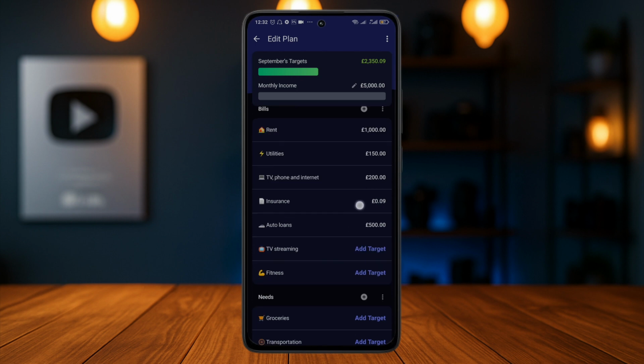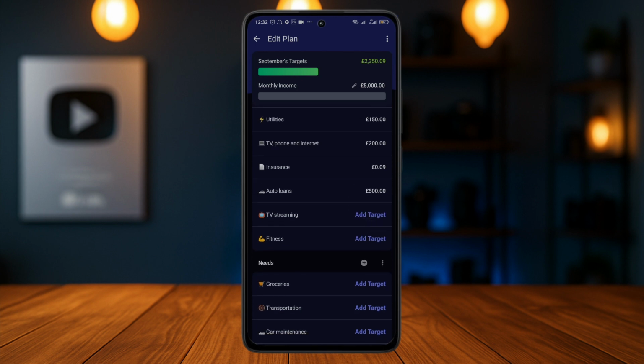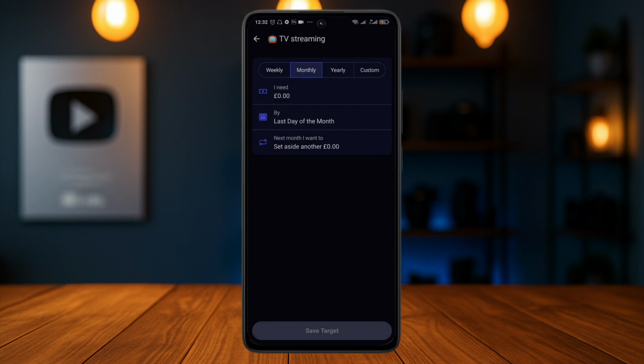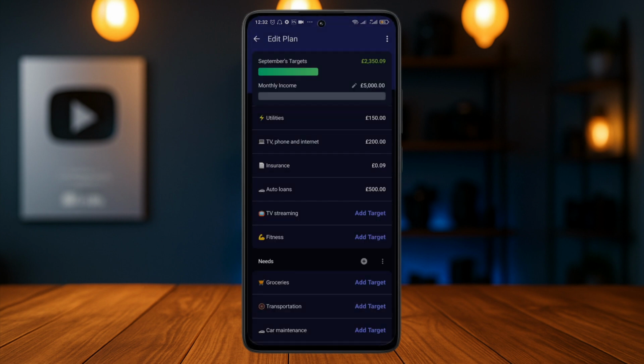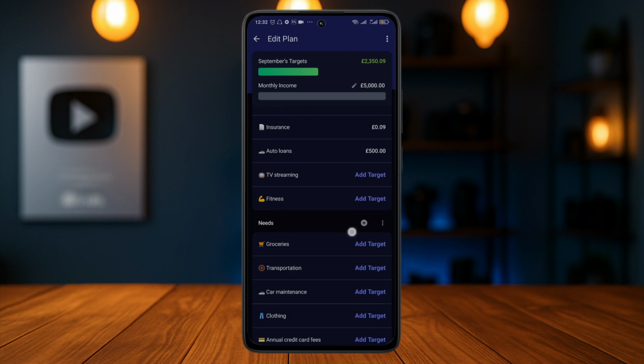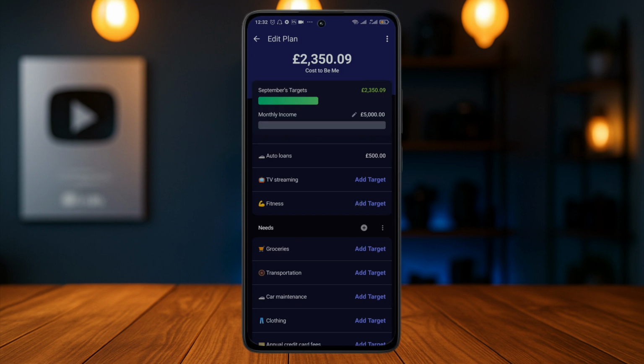So to add in targets, you'll be able to see the option of add target on the right hand side of the subcategory. You can just add in the amount needed for this particular expense. Once you complete this, YNAB will tell you how much to add in each month. So make sure you add in the target properly so that YNAB can also inform you about the targets that are pending.